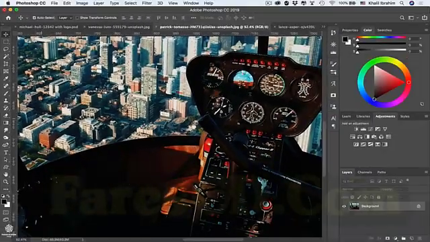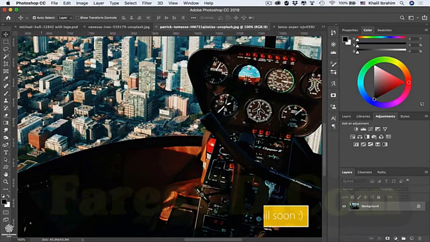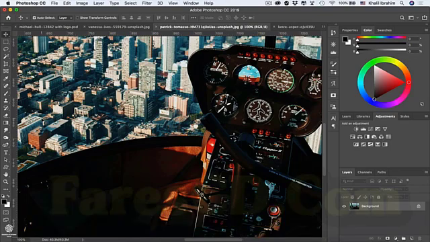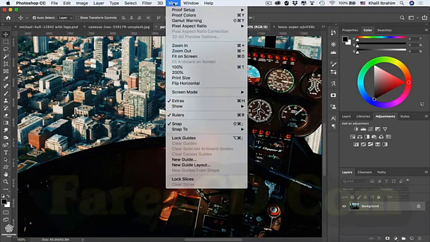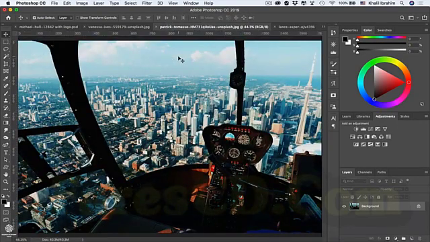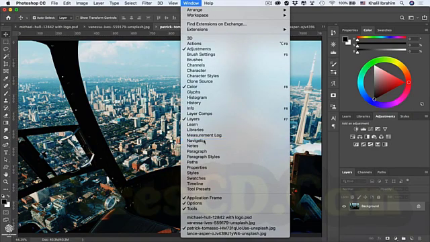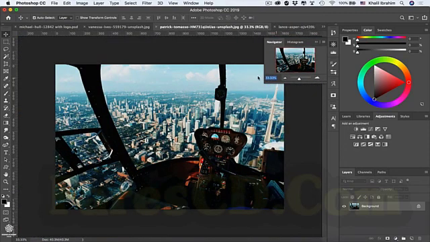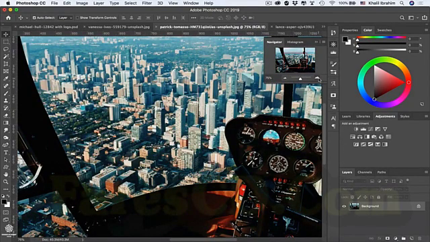So let's go back to zoom level 100% or actual pixel size, pressing Command or Control 1, where you can inspect your image for any pixelation, grains, or any noise. Or instead we can go to View, then selecting Fit on Screen or Command or Control 0 to easily see our entire image. Also, here's another amazing panel for navigation. If we go to Window, we can select Navigator, where you can zoom in, out, or you can type a specific zoom level, maybe 75, and let's even zoom more.